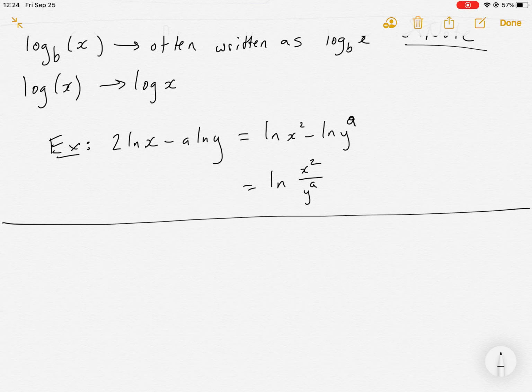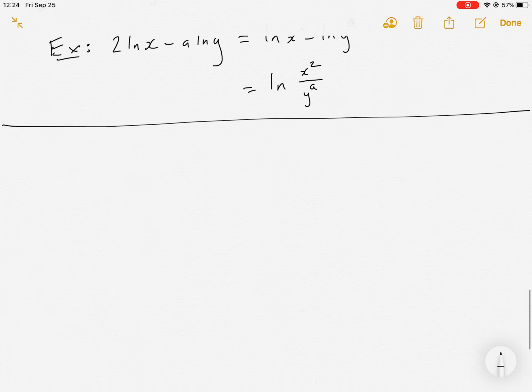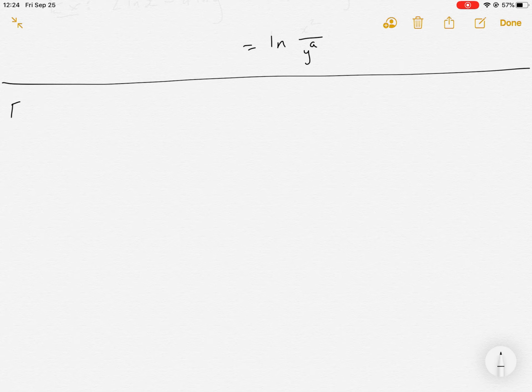Okay, so we're done with the main part of the lesson. You should now be able to expand and condense logarithms. You have all the tools needed to do that. You've seen some examples. There are, however, a couple of other examples I want to take a look at, just so you feel a little bit more confident on your Delta Math practice. So let's change things up a little bit and use more numbers rather than using so many variables.